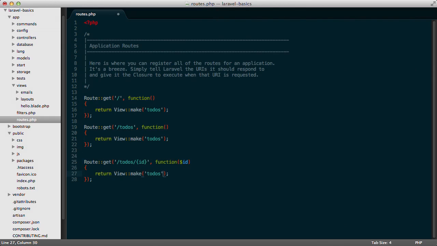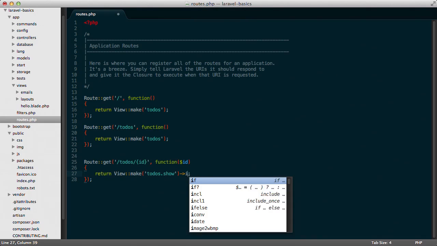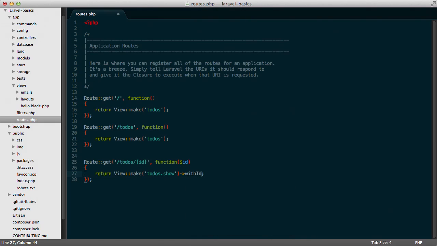And then we're going to pass through to-dos.show, and then pass through the ID, and then say ID. So from what we've learned earlier, this will allow us to see our to-do by ID. So let's try that now and see what we get.